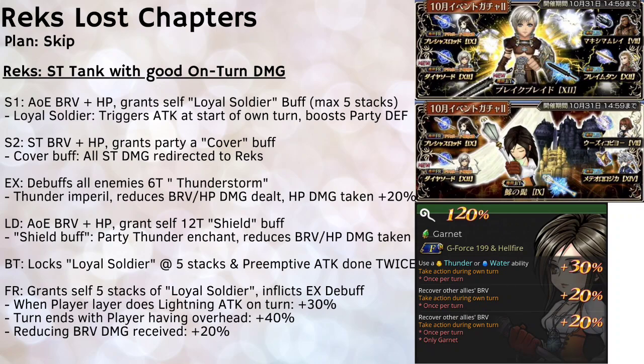Next up, his LD grants himself another of his very important signature buffs, so he really does need his LD to function. His LD also provides the entire party with Thunder Enchant, so the combination of his EX and LD also makes Reks into a Thunder Enchanter and Imperiler, which is very handy to have. Importantly also, this buff carries with it a party-wide Brave and HP damage reduction effect. So in essence, this combos very nicely with the Thunderstorm debuff that his EX does, since both the buff from his LD and the debuff from his EX carry Brave and HP damage mitigation. Essentially, with both of them in play, you'll be taking only a fraction of the Brave and HP damage that you would normally otherwise receive.